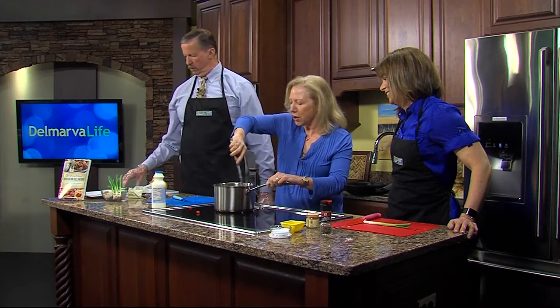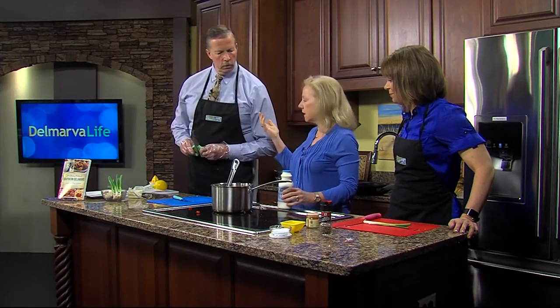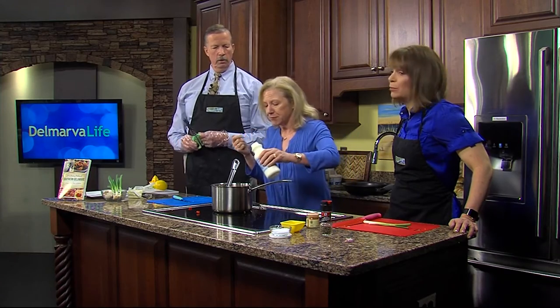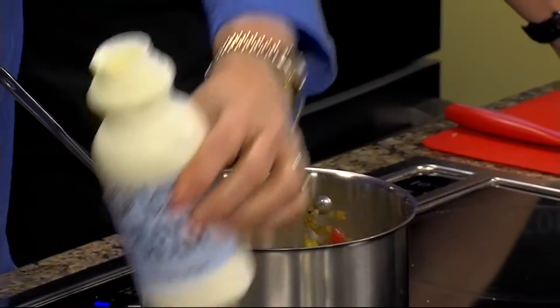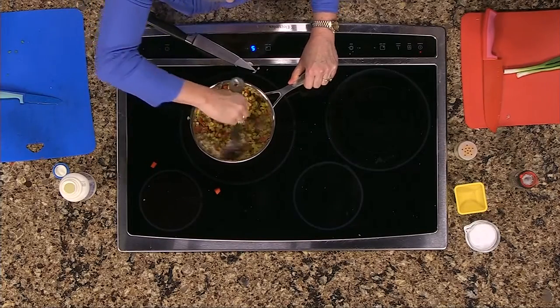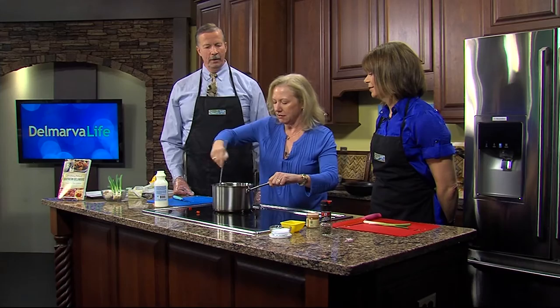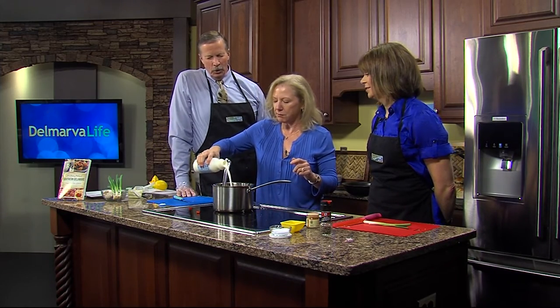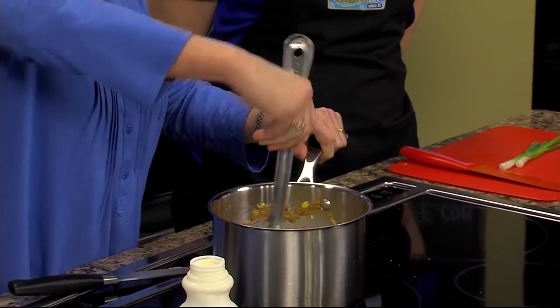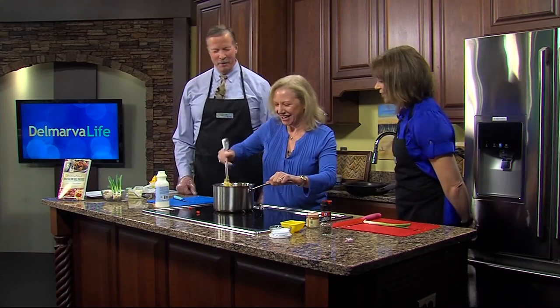Then the secret ingredient — heavy cream, which is the low-calorie option. It's from Lewes Dairy. Lewes Dairy has been around a long time — they started out delivering milk to people's houses in the back of their station wagon, were one of the early ones to use glass bottles, and had to stop during the Second World War because all the men had to go serve. They came back and they still have a Lewes Dairy label even though much of the milk is now processed up in Wilmington.